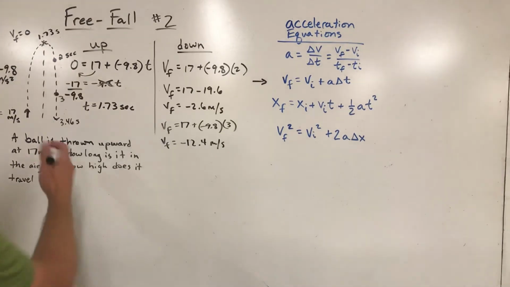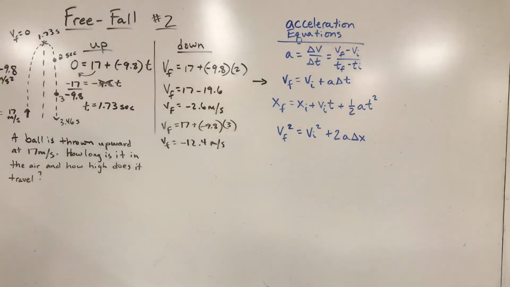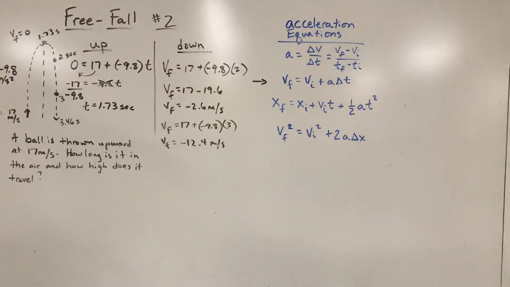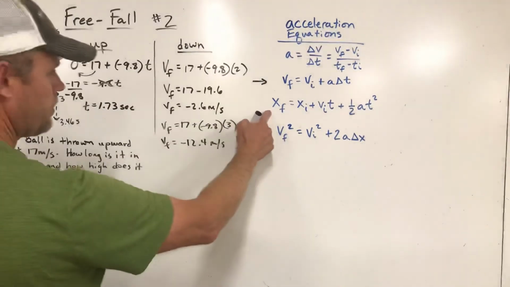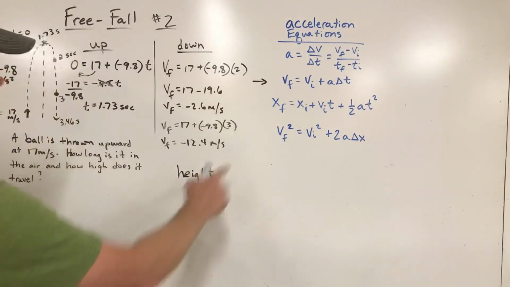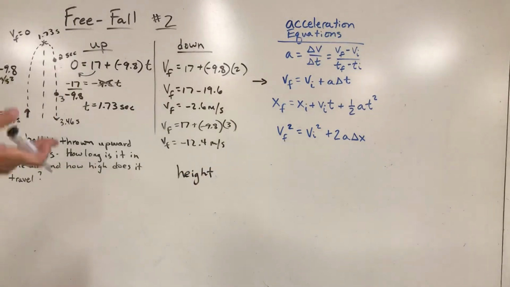Now, x we usually think about in terms of horizontal distances, but in this case, x is just a displacement. It's the direction that it's accelerating, so it can be up and down also. You could change all these with y's if that makes you feel more comfortable. So I'm going to take a look at this one right here. I'm going to try to find the height. That final distance or displacement, that final x value should tell me how high it goes. So I'm going to use that one. It's not the only way to do this, but it's the way I'm going to pick.